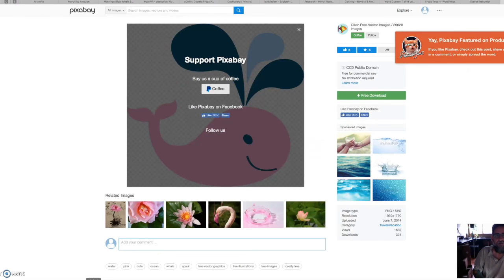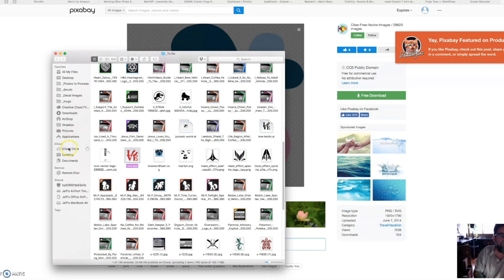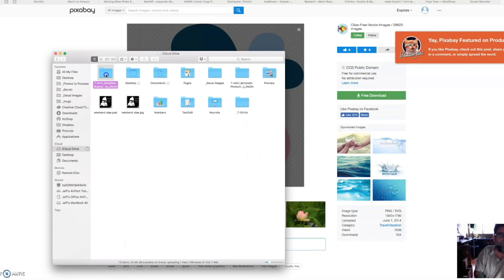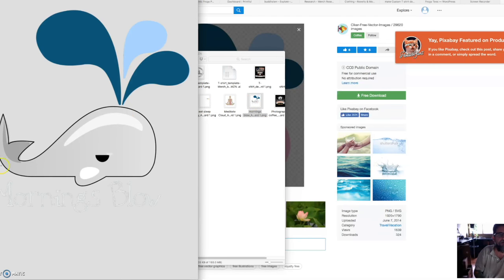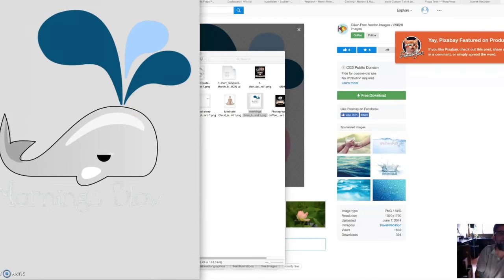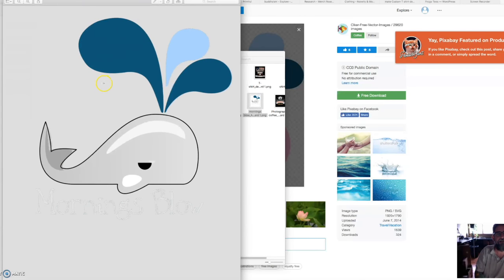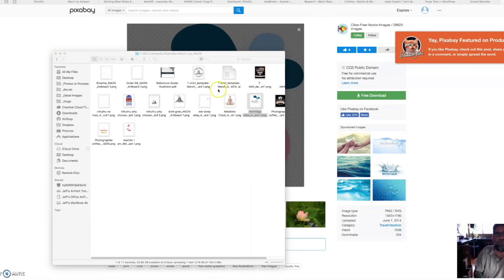Let's see, I've got a couple minutes left on this. I can bring it up real quick. My Amazon Drive, my templates, and let's grab my old template. And let's open it up. It's going to open up in Preview, I was going to open it up in Photoshop. But there it is. It's a nice, exact size that both Merch and PNG want, and Merch and Printful want. So you can load it up to either site as your t-shirt.